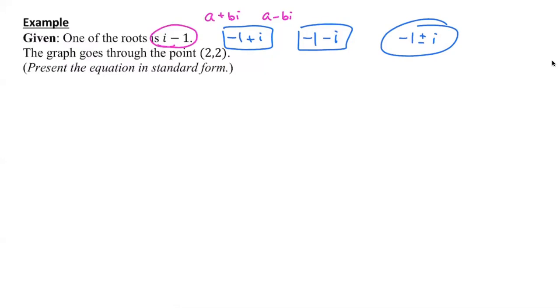So now, how are we going to do this? By writing the standard form. Now, if you're given the roots, wouldn't it be easier to start with the root form, you may think? Well, actually, we're going to do something even easier. We are going to write this down as if we are starting from the end of the whole problem. Think about how you use the quadratic formula or completing the square to solve it. So that's what you get, right? At the end, x equals negative 1 plus or minus i.